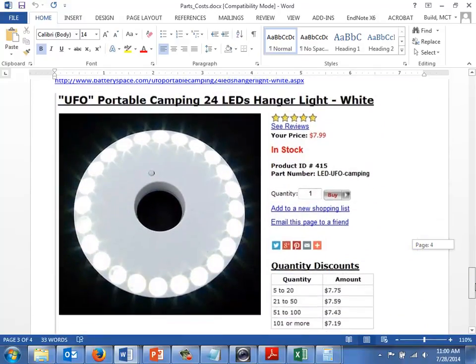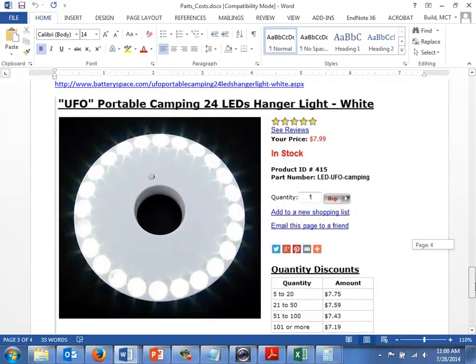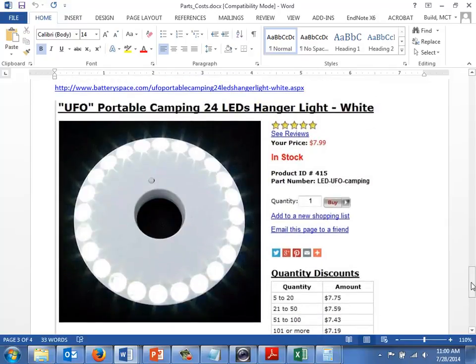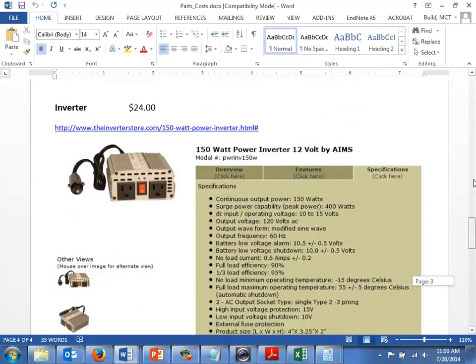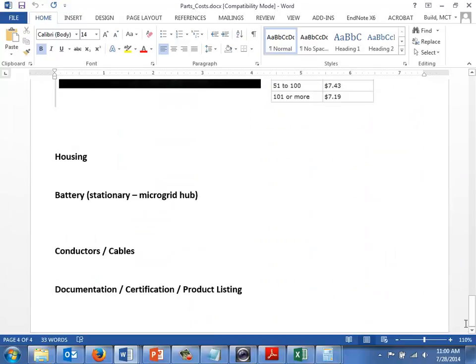Although an inverter's $14 if you want to put it together. You just buy the oscillator and the transformer. Oh, here's your camping light, too. That thing's just cheap and cool. Conductors, cables, okay. Nice. So let's do this.